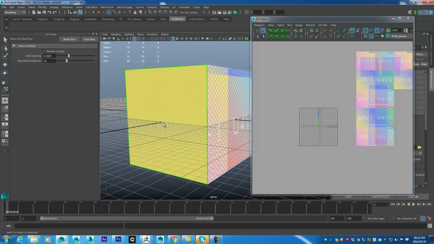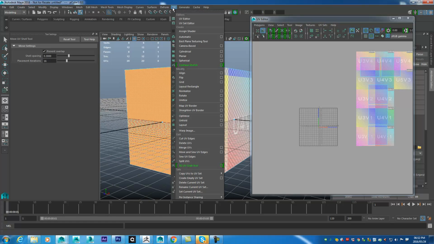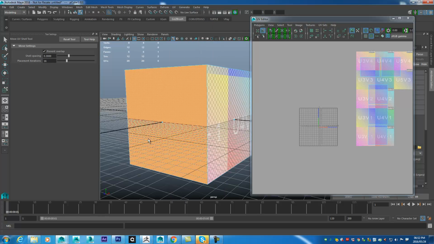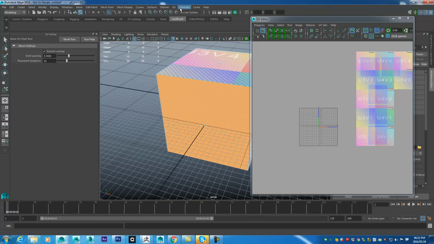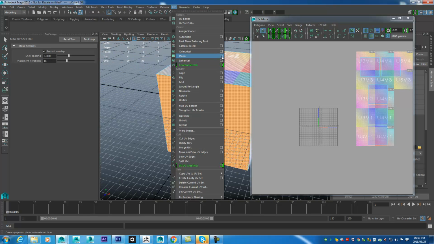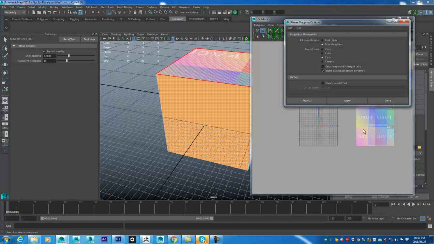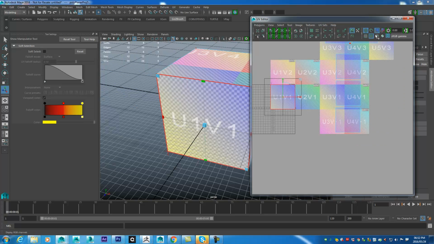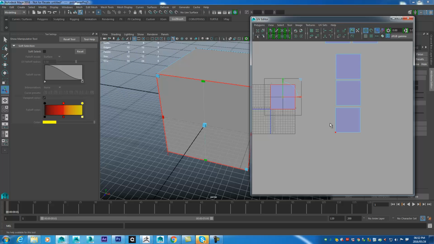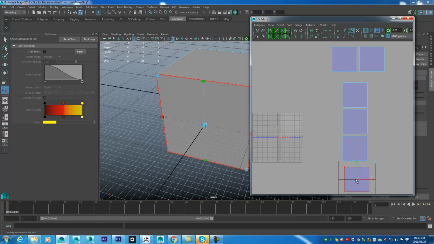I'm going to click on it, have it selected, and let's quickly have a look at our level manipulator. That's pointing along the Z axis. I'm going to have that selected. Panels, UV, planar, set it to Z, and apply. Awesome. Turn that grid texture off and move this to the side. You can see they're all blue. Great stuff. I'm happy. Most of my work is pretty much done.